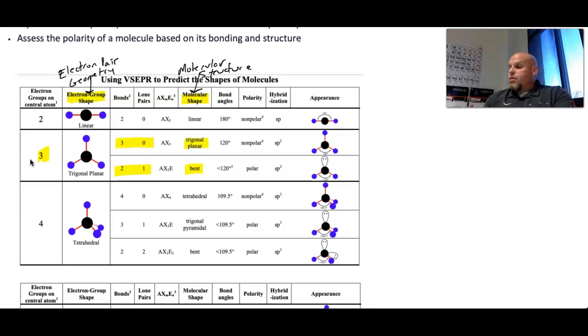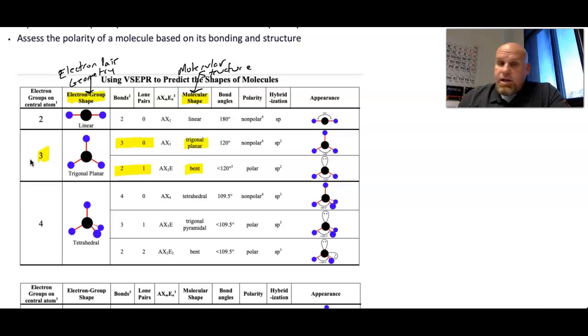So the idea here and why this changes is because if we take a look all the way over here on the right side of this, when I add a lone pair of electrons, that pair is no longer shared between 2 atoms, so it becomes a pretty negatively charged region around the central atom. And the effect it's going to have, it's going to change the shape. It's going to bend, in this case, those bonded pairs of electrons even further away from one another. So the bond angle is going to change, and therefore the shape is going to change.